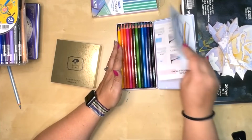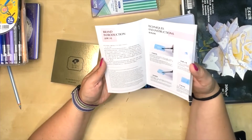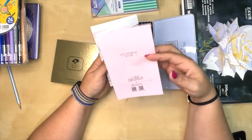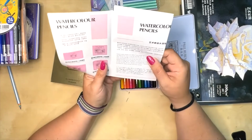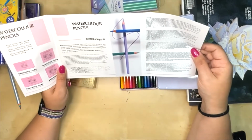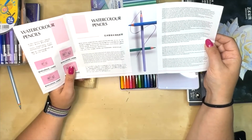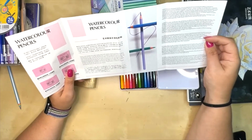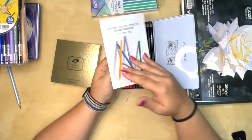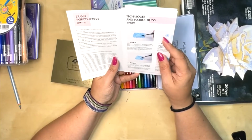Let's open the booklet and see what it says. Brand introduction. Is there pigment information? So it gives the pencils, but it doesn't tell you too much about their light fastness or anything like that. I wonder if it does on their website. So it says it's soft material. So it's like a soft leaded watercolor pencil. So it's definitely something, and I could feel that just even when I was sharpening it there. So I'm interested to see how it goes.